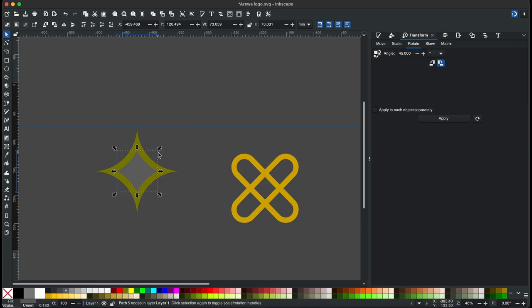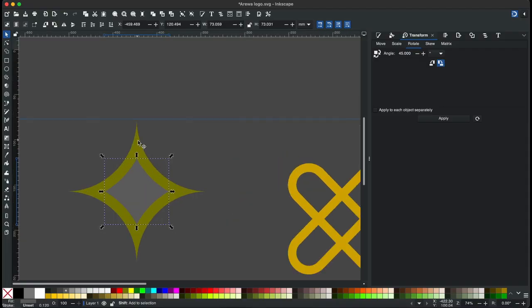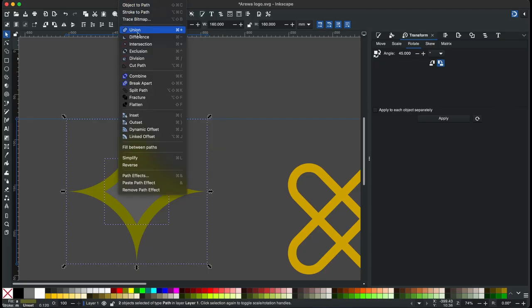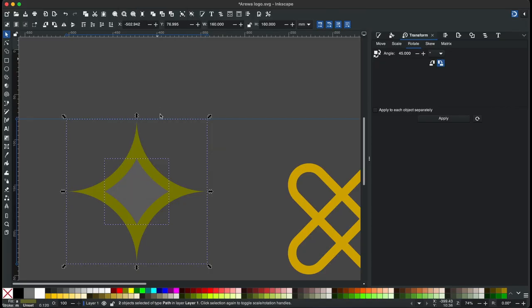So we're going to use the Boolean operator just like before. You could either do a rectangular selection by clicking and dragging over the two shapes, or have the first shape selected and then hold Shift and click on the second one. Then you go back to Path, and then go to Difference, and voila.